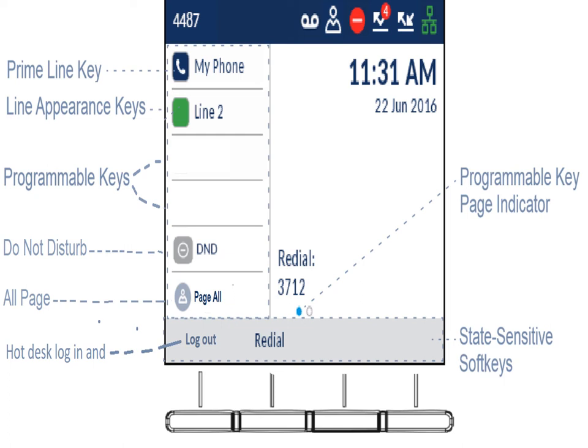The blank keys are programmable keys. To program one, you'll press the button next to the open key and hold it down until it offers you to program the key. It'll offer you a speed call or a feature. One of the features that might be useful to you is much like a modern car, you can sync up your cell phone to this phone and it will ring together. So if you have a cell phone call, you can pick it up on your desk phone, which is kind of nice. The way you'll do that is you'll hold that button down and then you'll pick the cell phone link and it'll put a little icon for your cell phone on there and then that'll ring when you have calls coming in and you can answer them from your desk phone. It's very nice and easy to do.